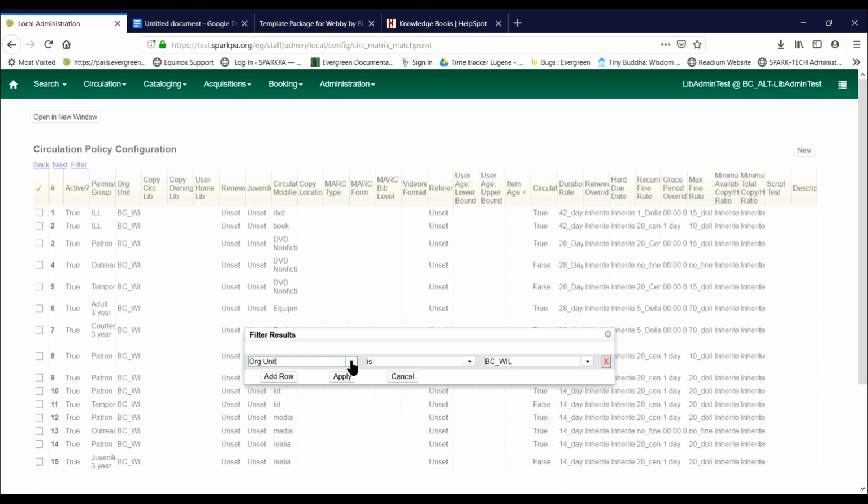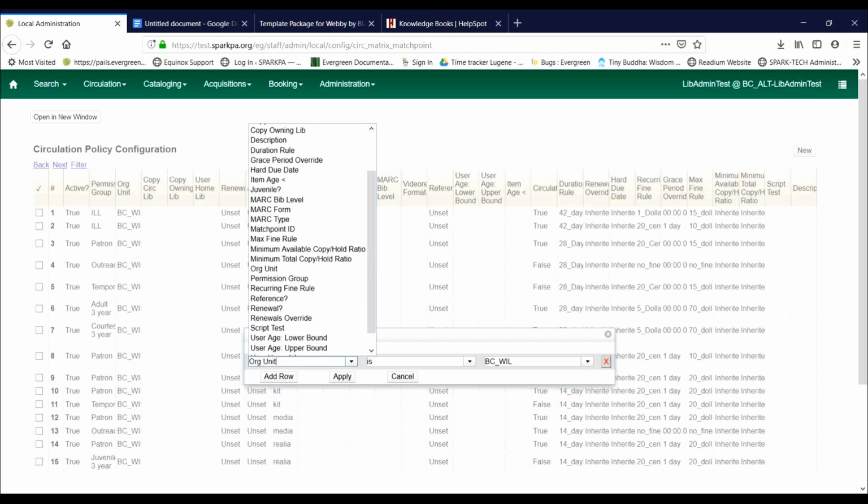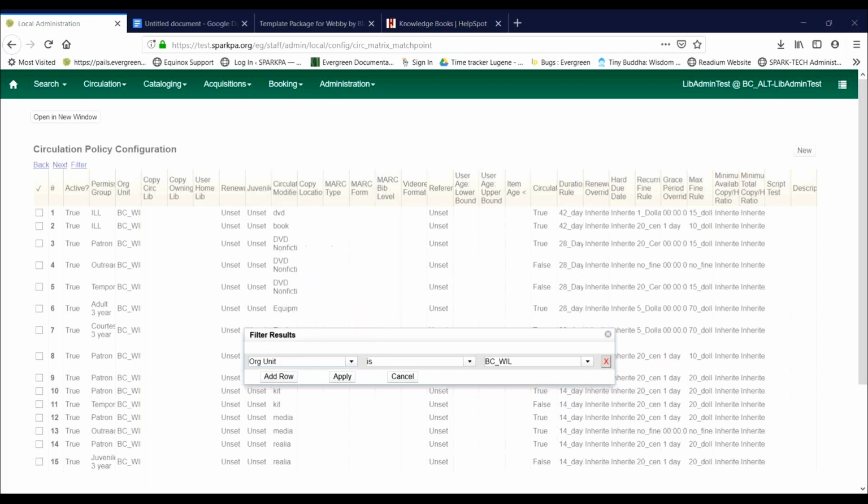I thought the same thing. I thought, ooh, someone looked it up in the help documentation. When a URL is entered in this field, the associated copy location will display as the link in the public catalog summary display. This can be useful for retrieving maps or other directions to the copy location to aid users in finding material. Oh, okay.